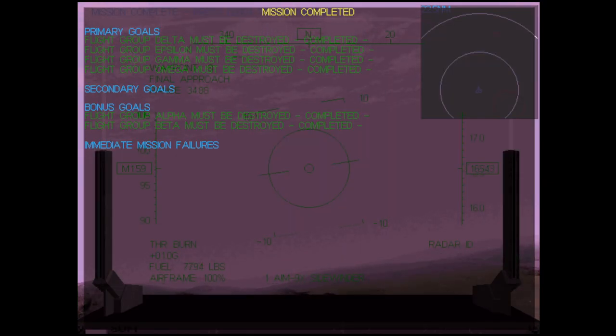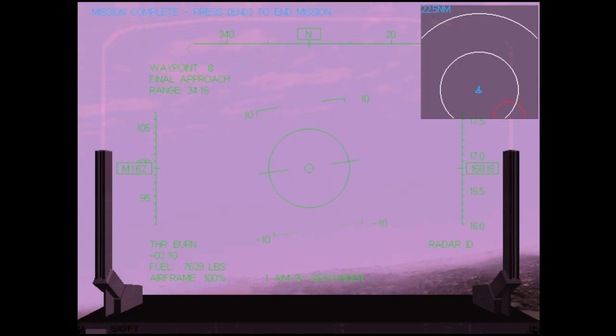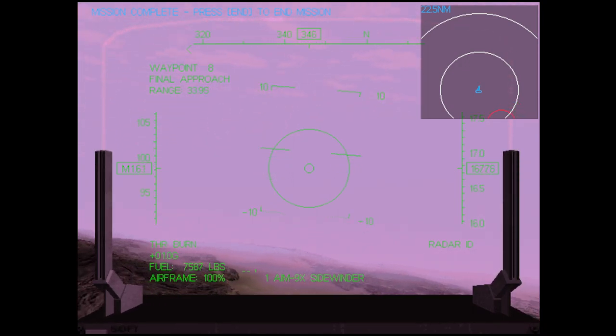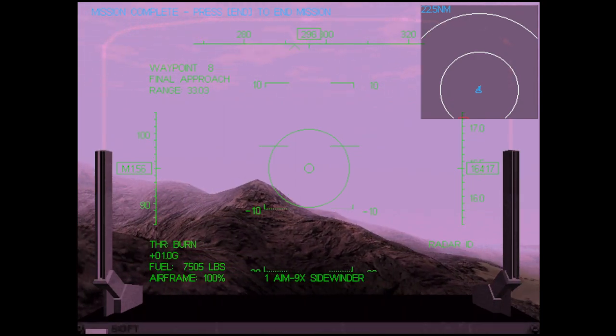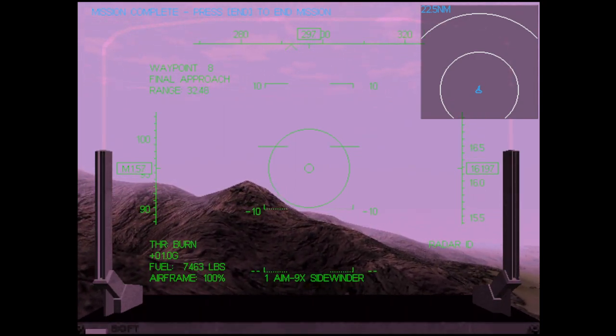It says primary mission is done, but there is no primary goal to destroy anything on the ground. But hey, I was carrying JDAM, so definitely need to destroy some ground targets. But okay, the mission is done. I'm really confused from the briefing.